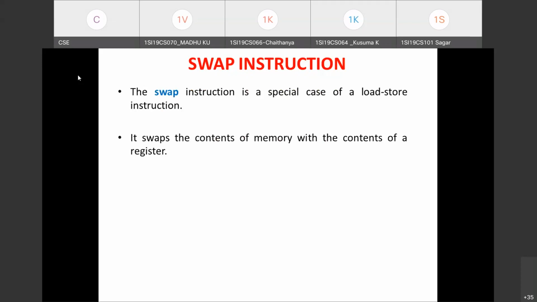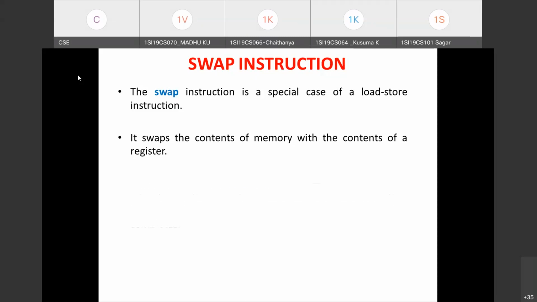There is a special instruction called the swap instruction, which is also used to perform the swap operation between the processor register and the memory. You can swap word data between a processor register and the memory, or byte data between a processor register and the memory. This is the special instruction supported in ARM, for swapping the contents of memory with the contents of a register. Both read and write operations we are able to perform in the same bus operation.